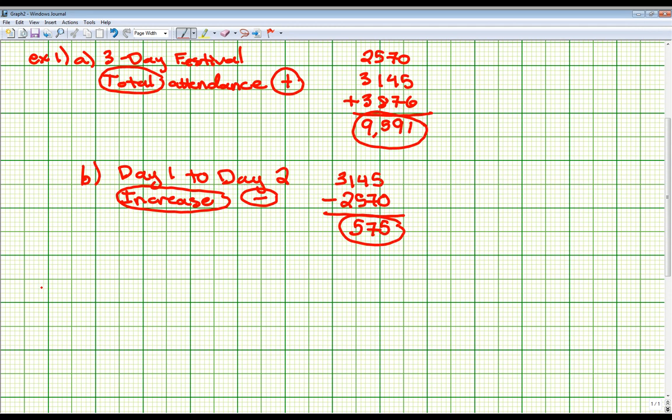Next, we have example 2. We're still on page 4. So I'm going to switch colors so you can see the difference between the two examples. Let's try this one. Example 2. Reading from the book, it says a school lunch contains 12 chicken nuggets. 95 students buy the lunch. What is the total number of chicken nuggets served?